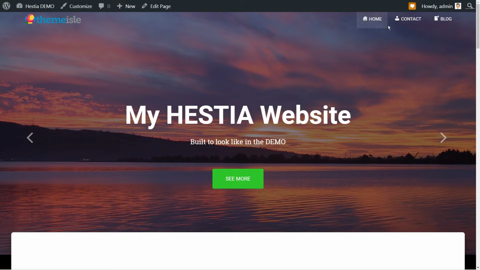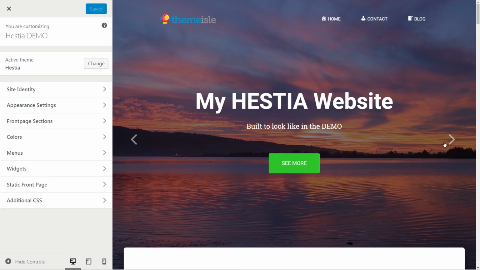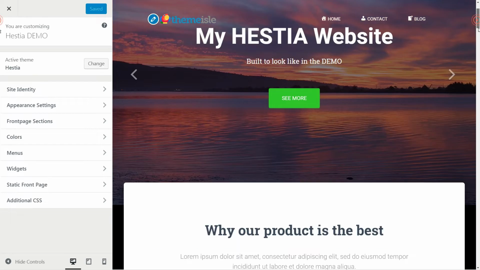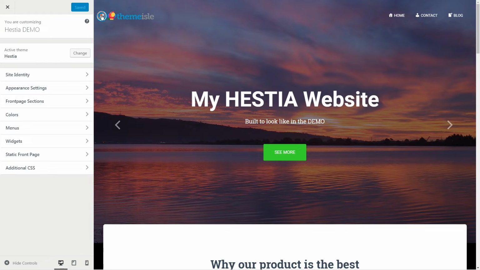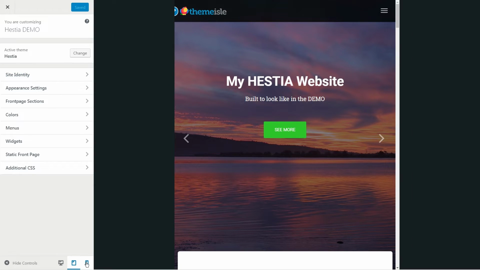It's beautiful, right? Okay. Now, we go deep in the front page customizations. Go to Appearance, Customize. Here, you have options to customize every section and see the changes in real time. Take a look first at how your website fits on the screen for different devices.